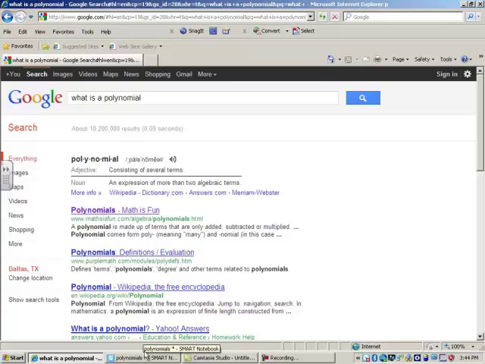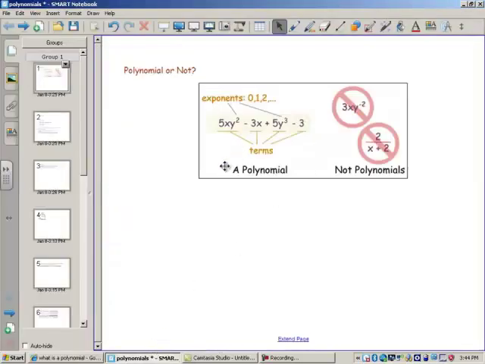Okay, I'll stop that. We are going to do some polynomial recognition and some basic operations, like ninth grade operations with them. But the main thing I want you to learn at the beginning is whether or not we're dealing with a polynomial, because polynomials are going to exhibit some behaviors as a specific kind of function, and we're going to need to know if we're dealing with a polynomial or not.